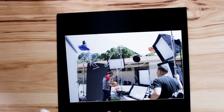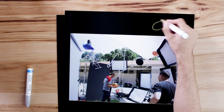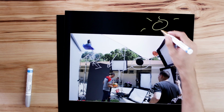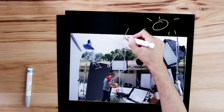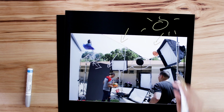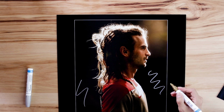And also, if you look on the back of the setup too, since I had to shoot in broad daylight and you have sunlight there, so this is our sun right here. To block the sunlight from hitting him directly, I had a 12 by scrim right here, which you can see here. That scrim was completely blocking out the sunlight, and he's lit 100% with strobes.